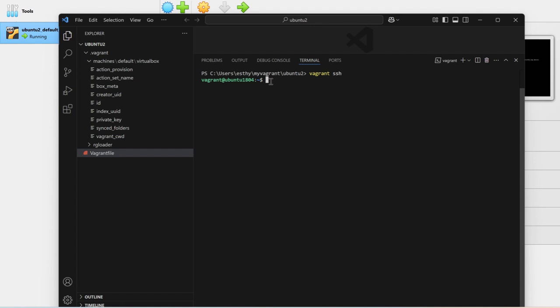You can change from the Vagrant user to a root user by running the command sudo -i. Remember, we have the dollar sign when we are a user, and once you're root, you now have the pound sign. So you can see the change, and you can also see the name change, Vagrant and root user.